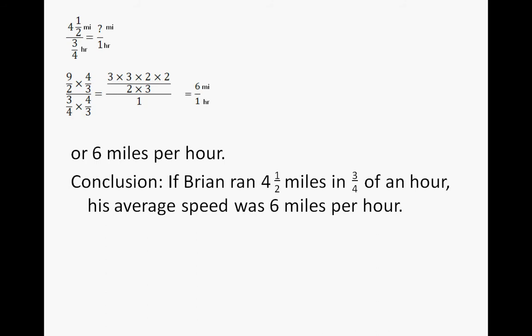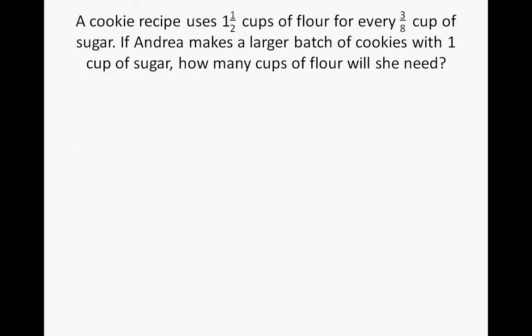So let's try another one. A cookie recipe uses 1.5 cups of flour for every 3/8 cups of sugar. If Andrea makes a larger batch of cookies with 1 cup of sugar, how many cups of flour will she need? So again, we're going to start off by what we know. So we're going to identify what is known, and you're going to write this in complete sentences.